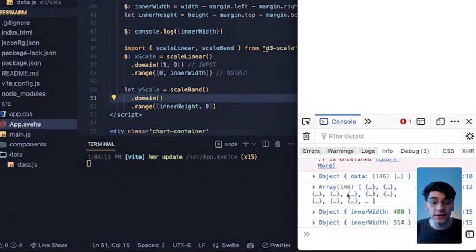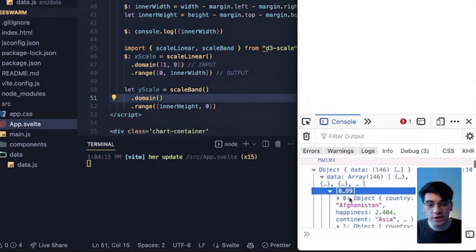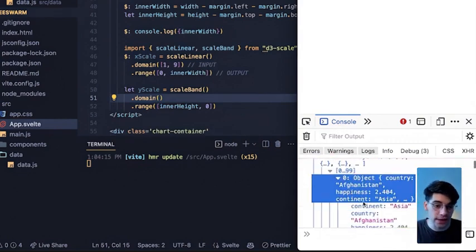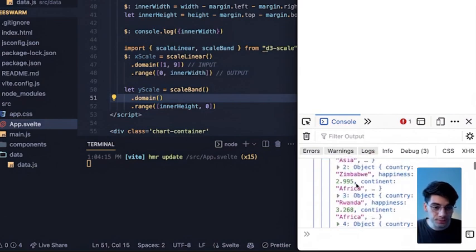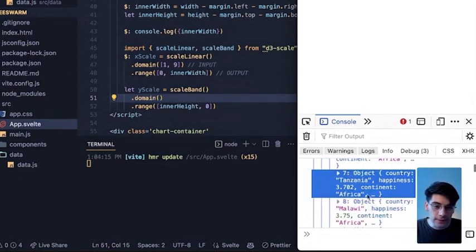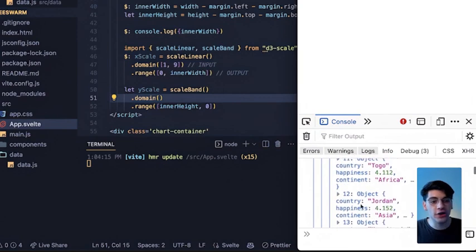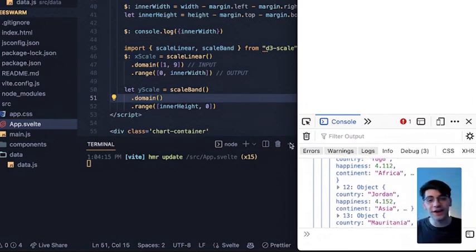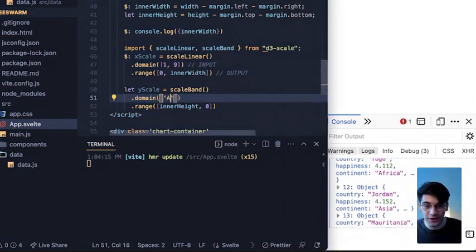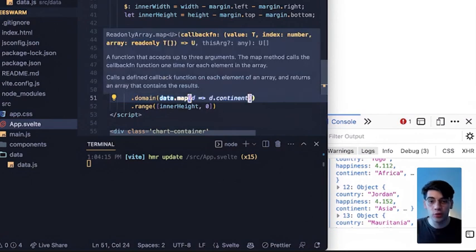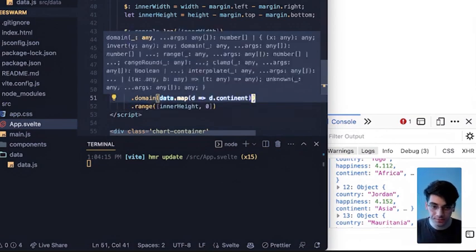We effectively want to get a list of each of the continents present within our data array. So Asia, Africa, all the way down, finding each continent. Now you could manually go through and find these and then write them one by one in an array. It's probably not the best way to do it. The safer way to do it is map through our data array, where map basically retrieves one element per item in the overall array, and return the continent variable.